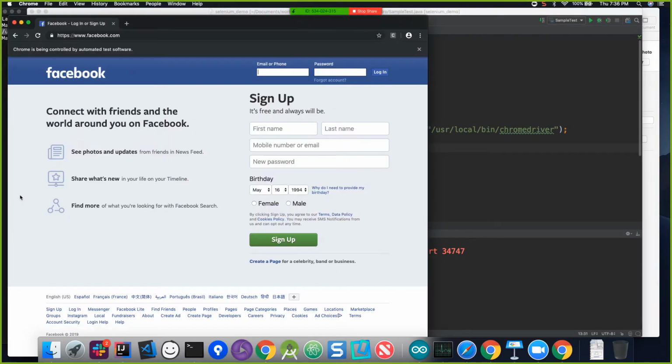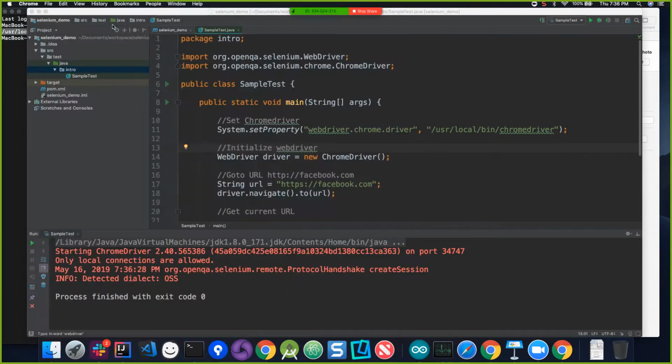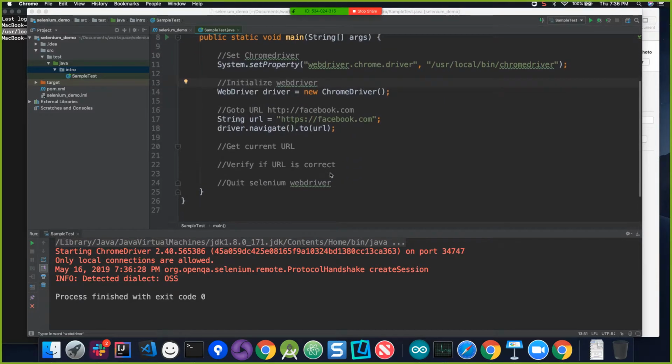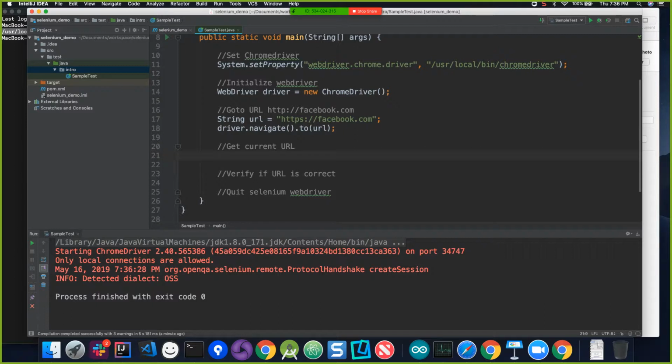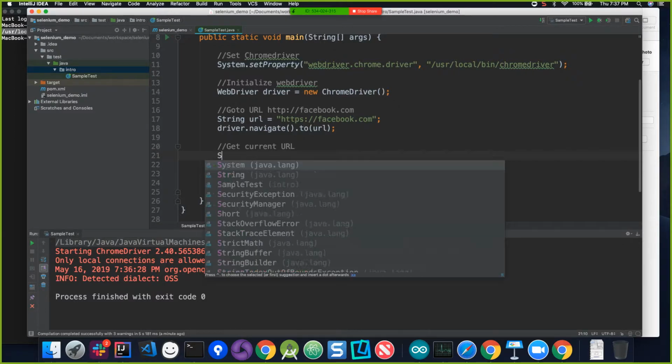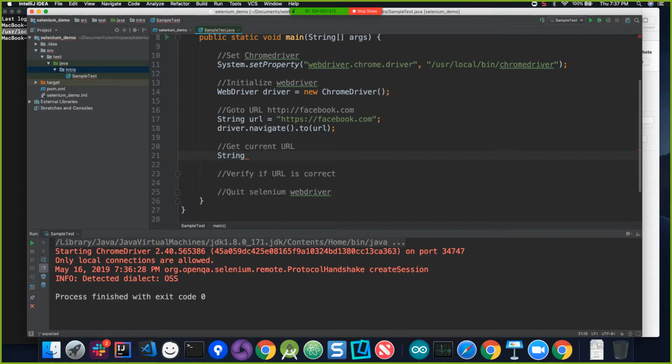Let's do the next step. But now I have to manually X this out. We want to get the URL from there, because ultimately the objective of this test is to compare two URLs, the one I set and the one they're giving us, right? So we'll do another string, current URL.